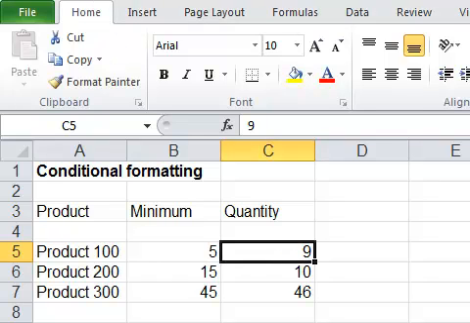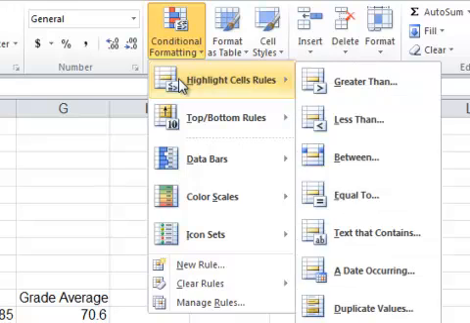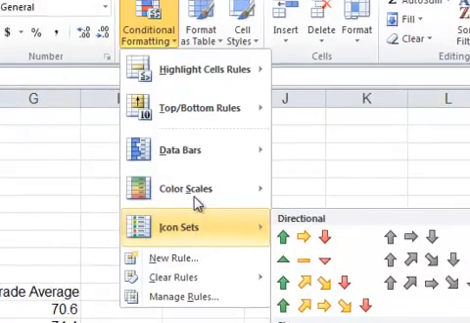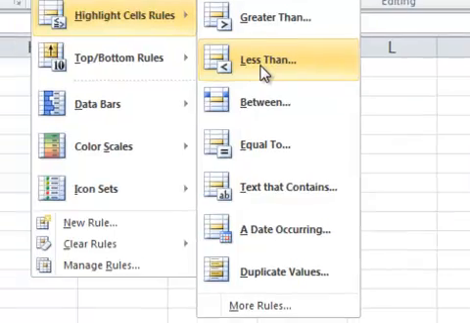So under the Home tab, you have conditional formatting, and you have a lot of options. Now, if you were using Excel 2003 or before, the only option you'd actually have are to highlight cells. But since Excel 2007, you have more options for data bars, color scale, and even icons. But we're going to make just the first few rules, and we're going to use the highlight option. And what I want to do with the first rule is to know when I'm understock. So I want to be warned when I have less than the minimum quantity. So I'm going to use conditional formatting, highlighting, and less than rule.